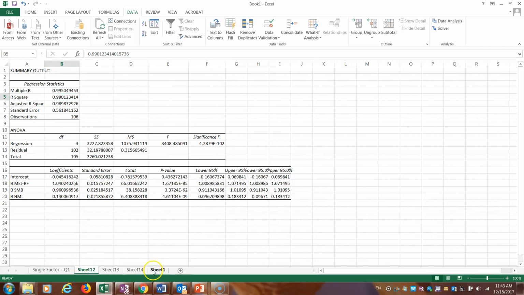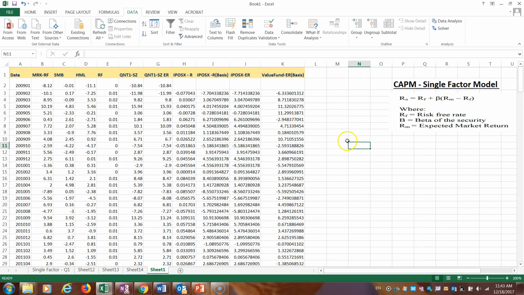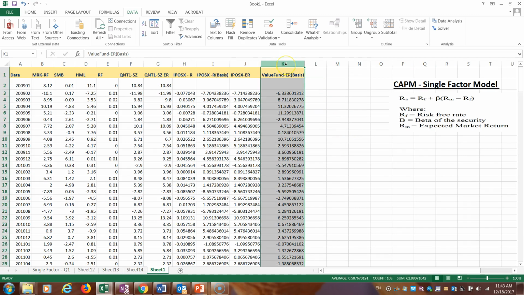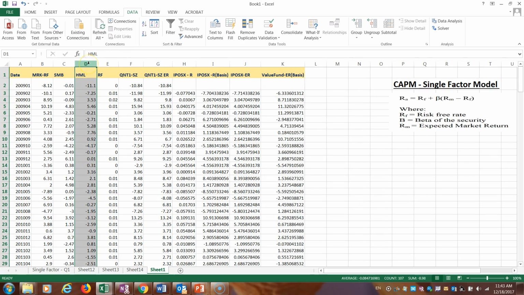If we go back to the data sheet, I also have another value fund in here in which we can run this regression and explain where the returns are really coming from, whether we're getting positive value for adding these additional risk factors, whether that's on the market side, whether that's exposure to small cap firms, or whether that's exposure to value firms. This is important to walk through and understand the different factors that may explain returns associated with different portfolios and different assets.